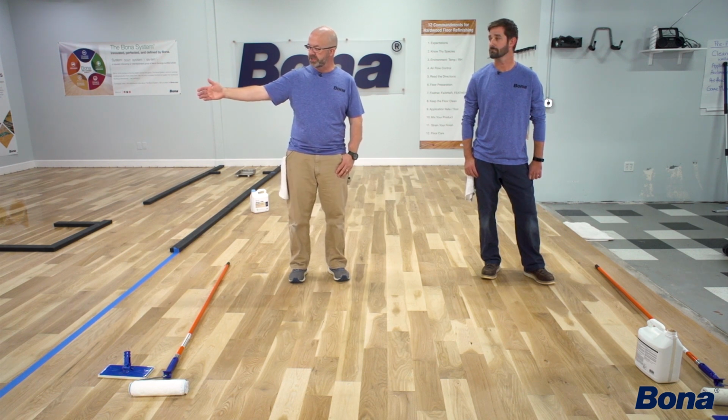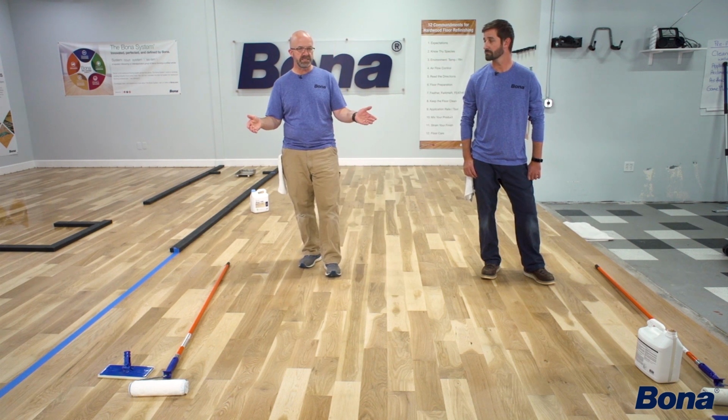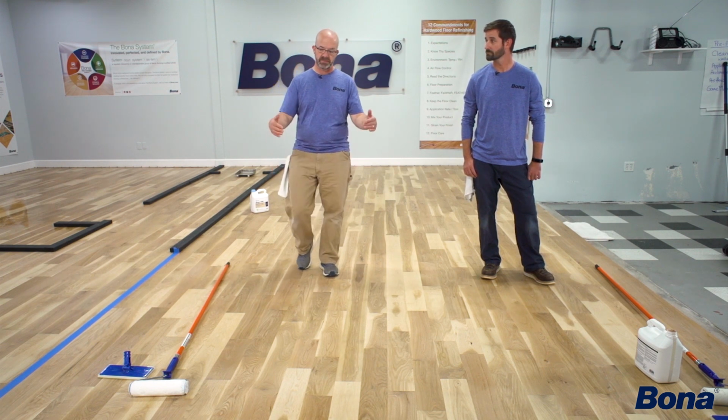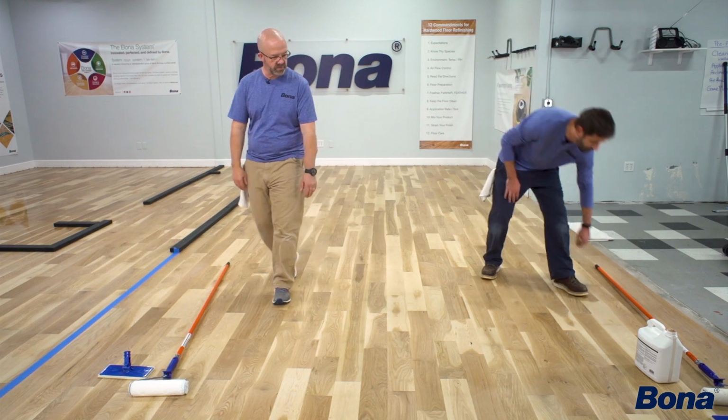If we were doing the whole studio floor, which is about 24 feet wide, that would be a good one to show, splitting it up, 12 feet and 12 feet. But the process is gonna be the same. We're gonna pour a line of finish out, cut in, but then we're just gonna start rolling side by side as opposed to one guy rolling, one guy cutting in. All right? Yep, so if you wanna start pouring.